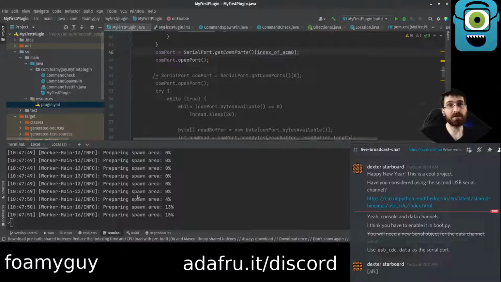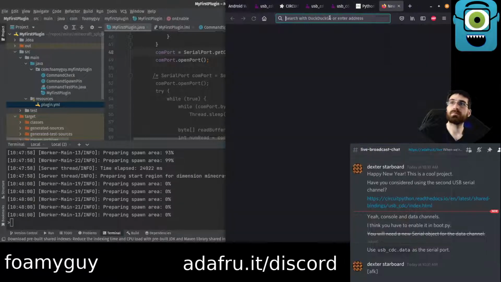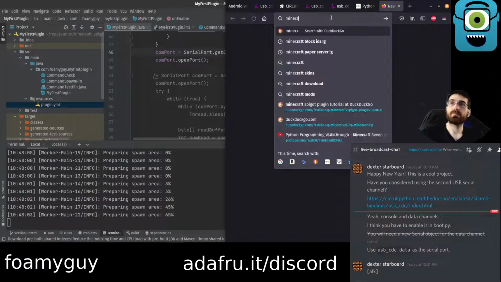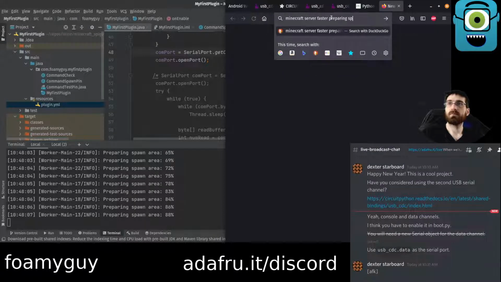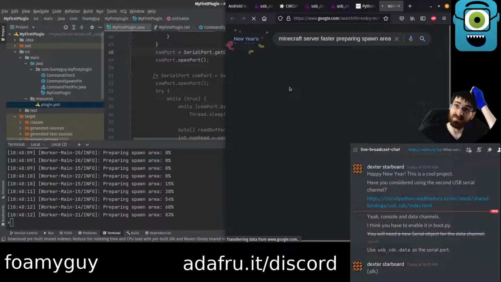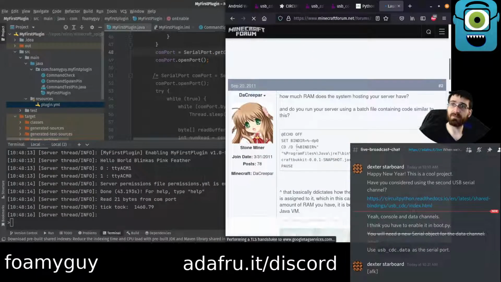I wonder if we could make a smaller spawn area or something. I wonder if we could speed this up somehow. Yeah, we're not really stuck though.